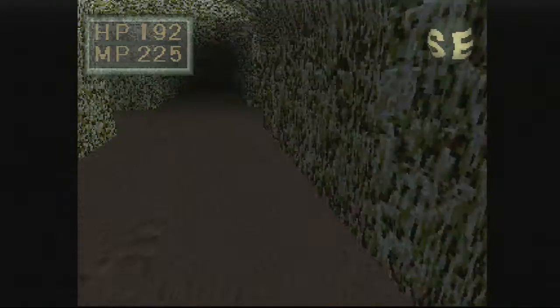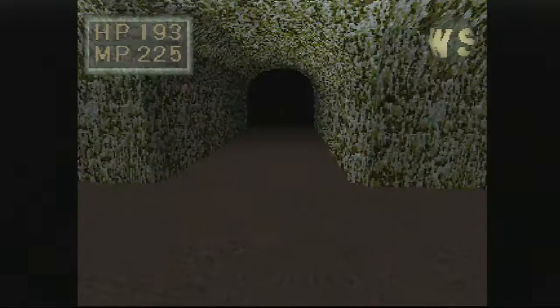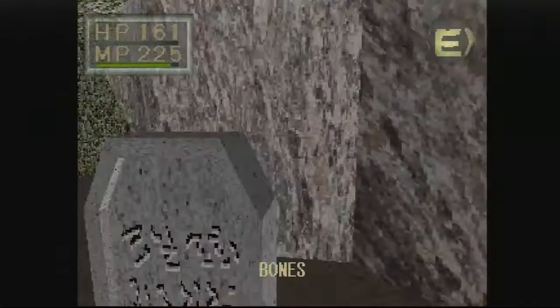Alright, let's check out these ones. There's a save spot over here. Those are all taken, so it must be in the drop-off area. Let's jump. Alright, and keep on moving forward. Did I explore that grave before? I don't know if I ever noticed these bones in this grave.